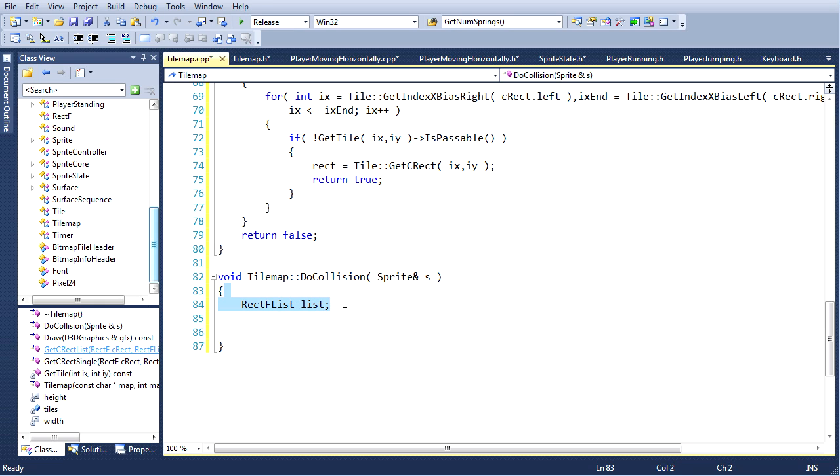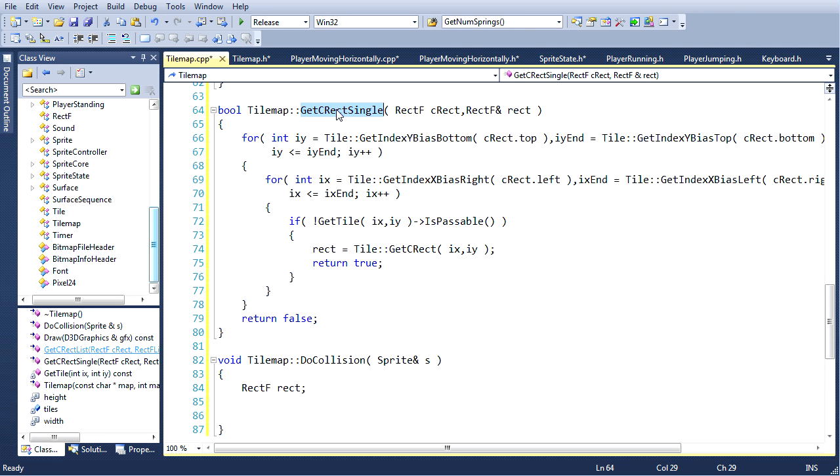Now we don't need this list. Rect F rect. Get a single rect.